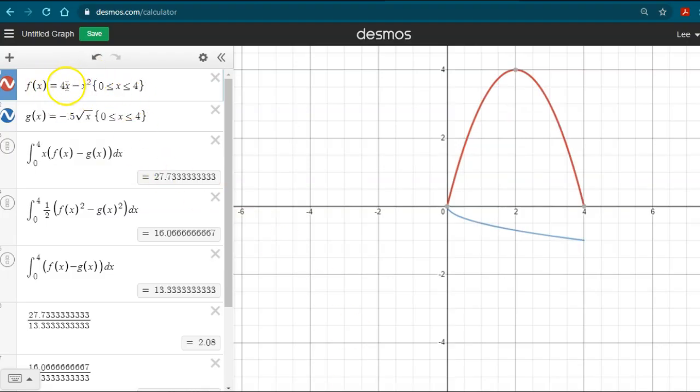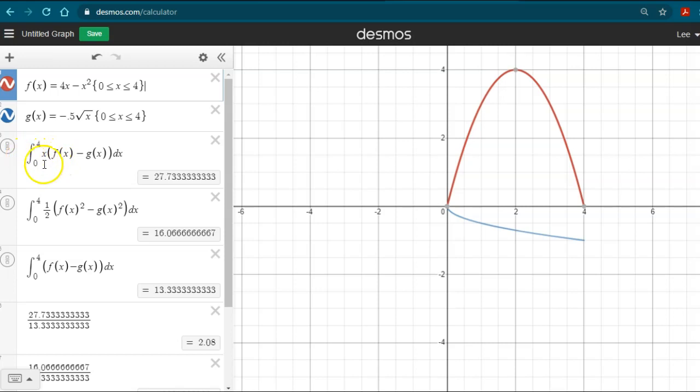Alright, so I went ahead and typed some of these in. So there's my parabola, 4x minus x squared. And again, you can restrict it to just 0 to 4. That's not absolutely necessary, but if you'd like to see just the part of the shape you're looking at, you can do that. The negative 1/2 square root of x is also just right down there. You don't have to worry about putting in that extra line for our computation. So it's just that f and g that you need.